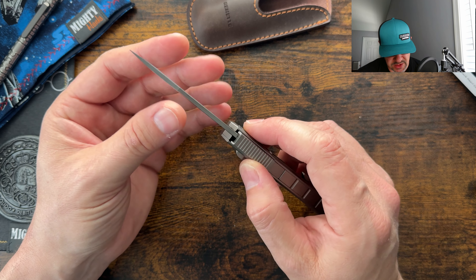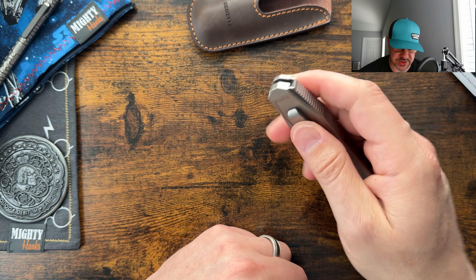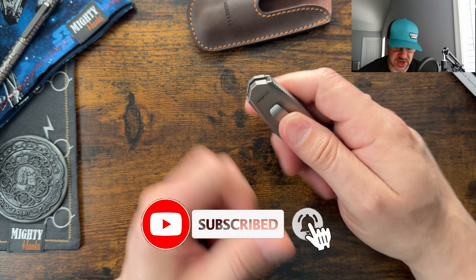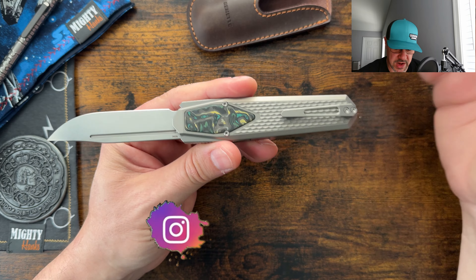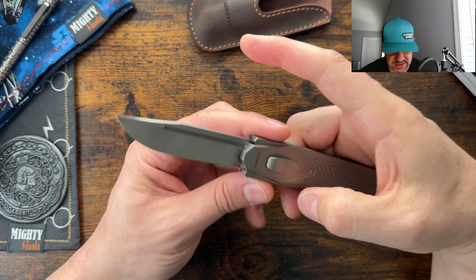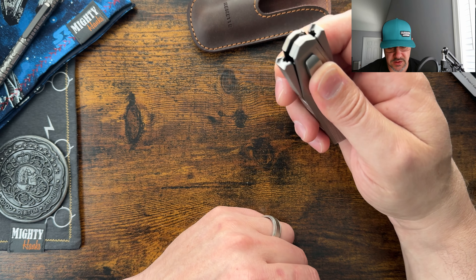I'll be interested to do a little bit of cutting with this one. There was a little bit of controversy around Remet's M390, but multiple channels have sent their samples off — I think they used the Peregrine Falcon — and they were confirmed to be running it 59 to 61, which is pretty common for what you see out of China for production M390. It's going to perform well. At this price point, if you were spending over $300 you'd want optimal heat treat, but under $300, especially under $250, M390 is still going to perform very well. Don't get too discouraged by that.